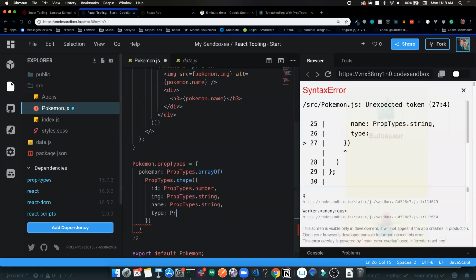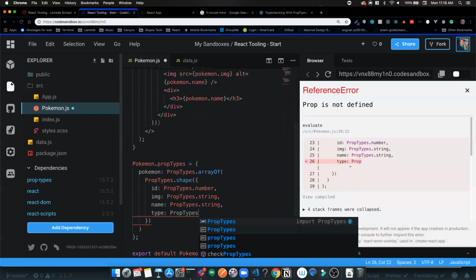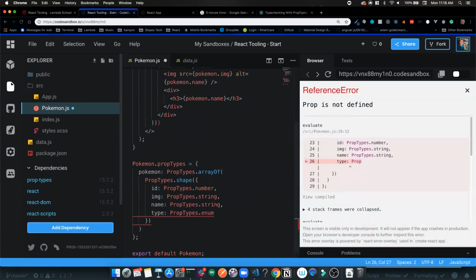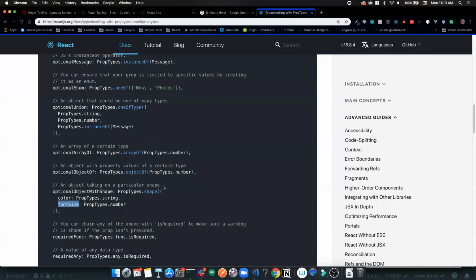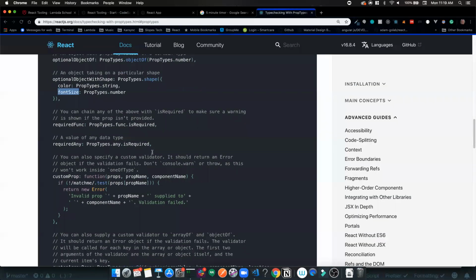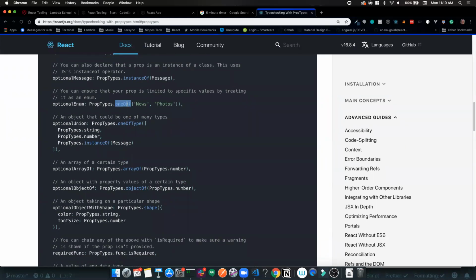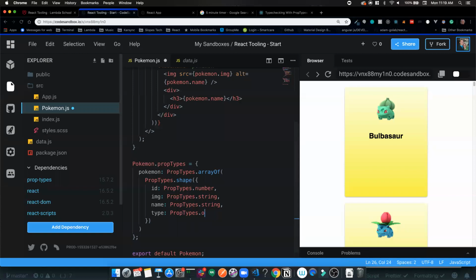And we're going to say PropTypes.enum, enumerated values. So let's see what we can do with enumerated values. Oh, just kidding, not .enum, .oneOf. I'm thinking of something completely different. There we go. So here's our enumerated value type checker.